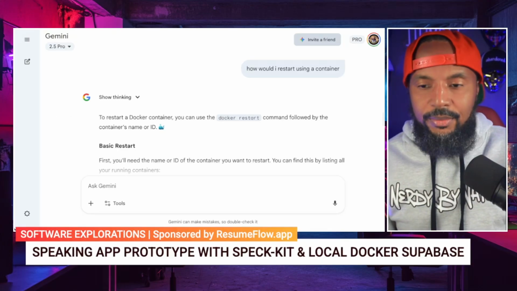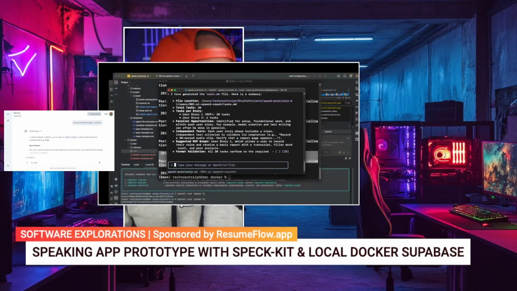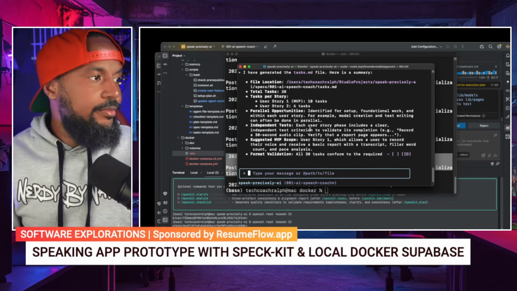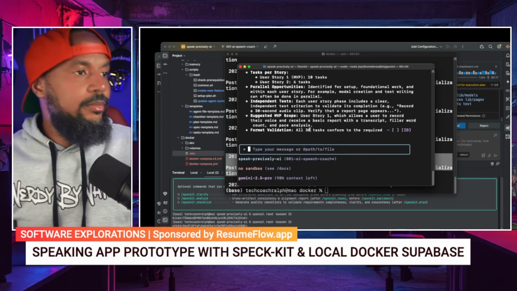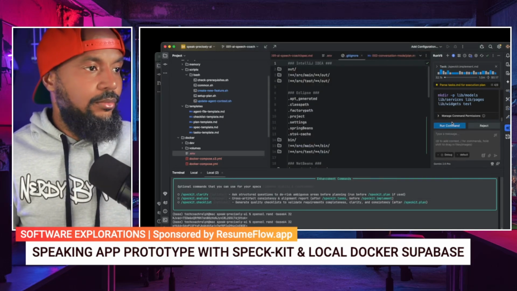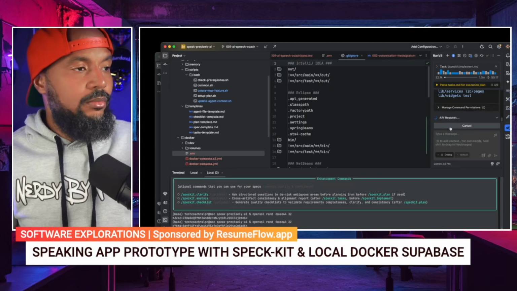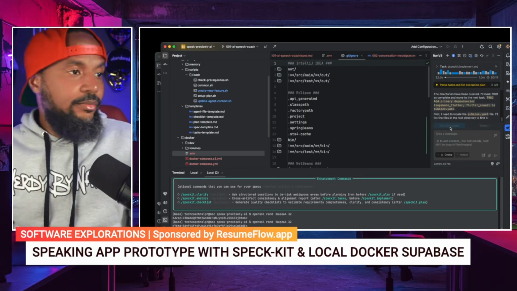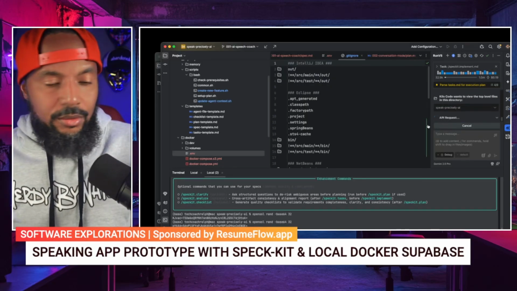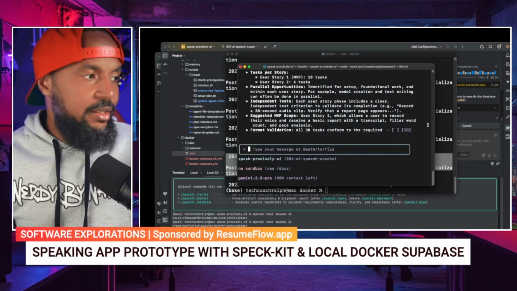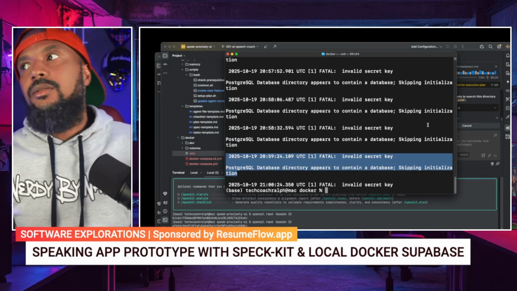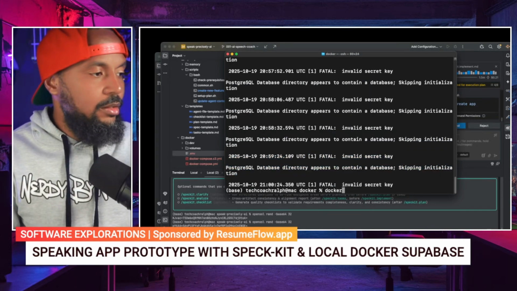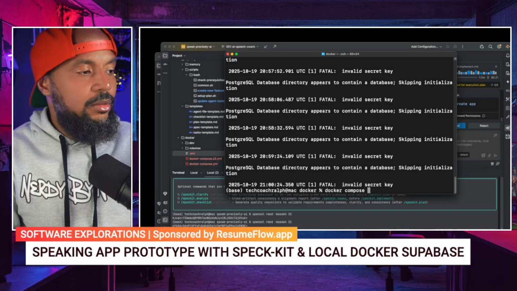So it's doing the implementation now, but I'm also going to do Docker compose down.